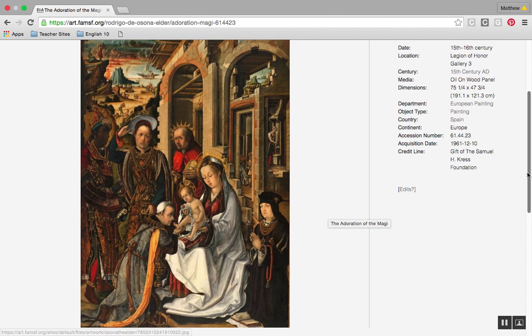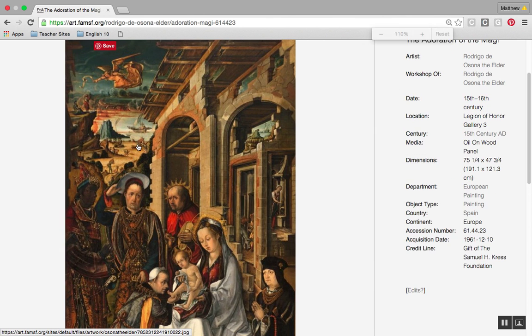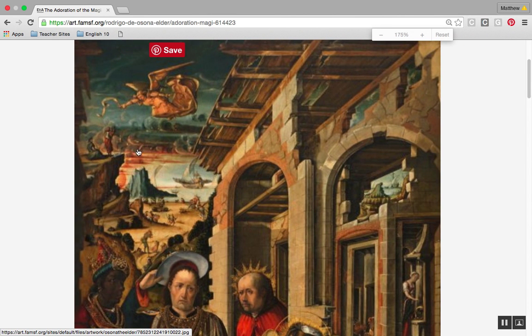Now you will notice that Osona's picture is busy. There's a lot going on. And we're going to focus on what's happening sort of further back in the picture plane, in the background. So I'm just going to make it a little bit bigger, and it gets a little fuzzy, but I think we'll do just fine here. So I'm going to focus on what's going on right here, and I'm going to sort of cherry pick this particular detail. So I'm going to call what's going on right here an embedded narrative, sort of a smaller story that's embedded in a picture with the main one. That can actually lend some sort of interesting gloss on what's happening in the main picture.